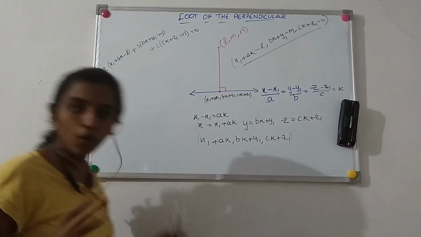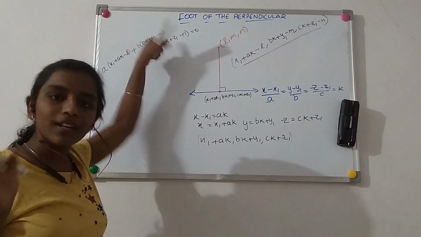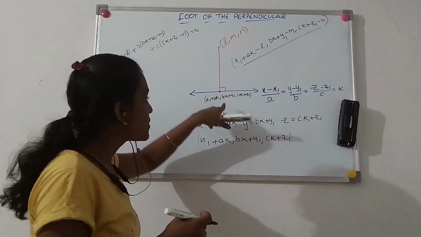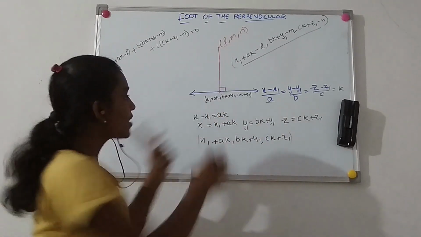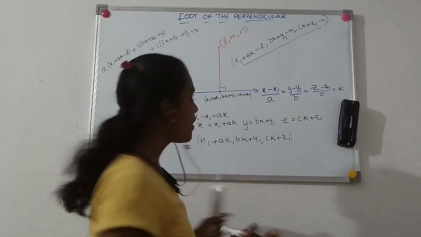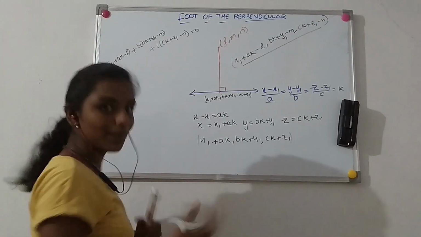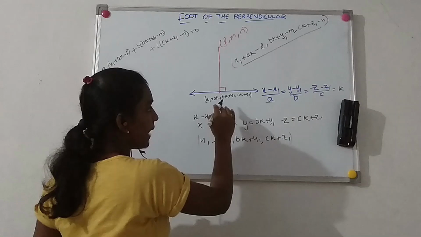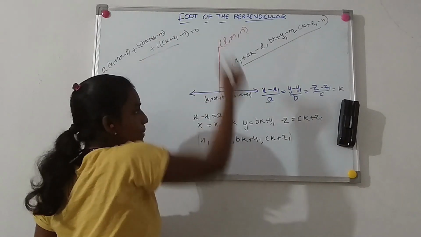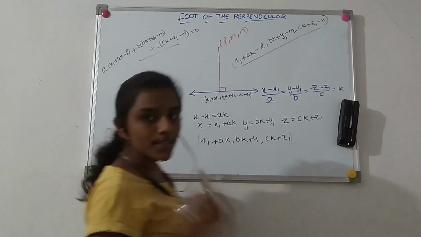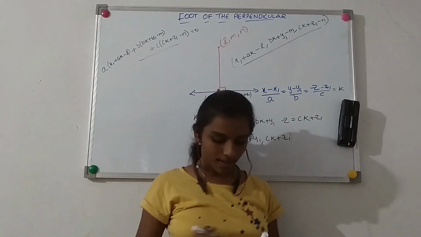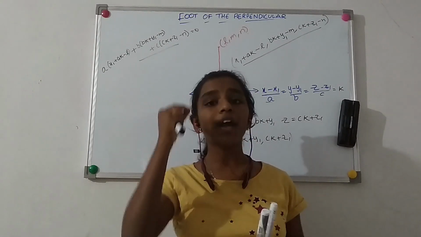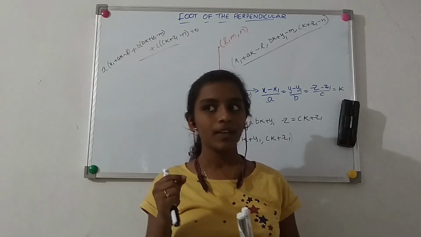Here all are known except k, so you will definitely get the value of k. Then you will substitute that k in this point. Here also, except k, all are known. I will substitute that k, then I will get that point, the foot of the perpendicular. So guys, that is the way to find the foot of the perpendicular of a point on a 3D line. Okay.